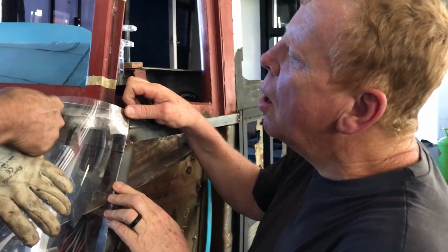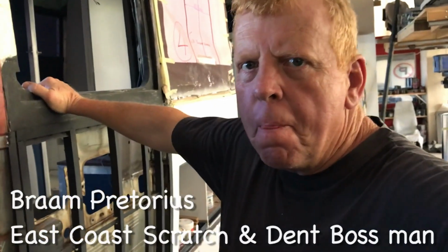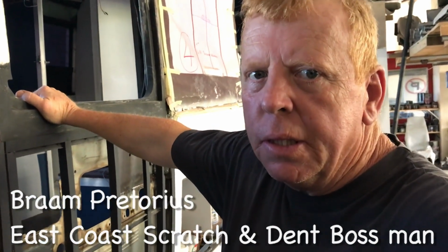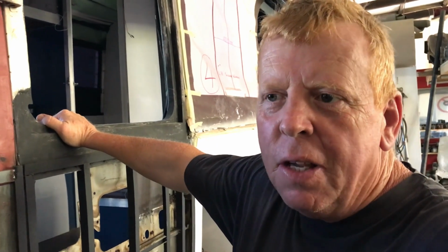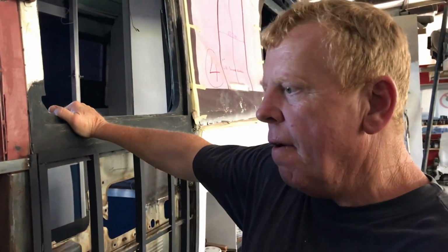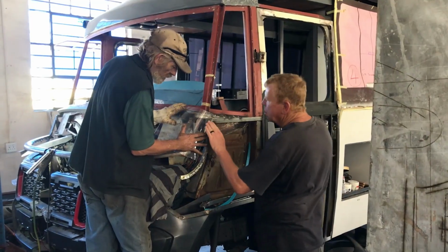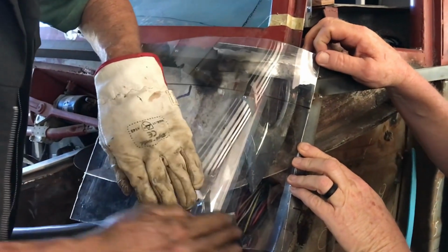I really hope so. Bram and Chris use the clear plastic sheeting to see how the curves of the bonnet will be constructed. Bram, basically you're building a nose from nothing. Yes. What are the biggest challenges here? It's the curves, the roundness of it, and obviously there must be a stripe into it to round it off better. So first it is to make sure that the bonnet's going to fit 100%, especially on the edges here, on the round sides, that it fits with the fender that we're building here as well.